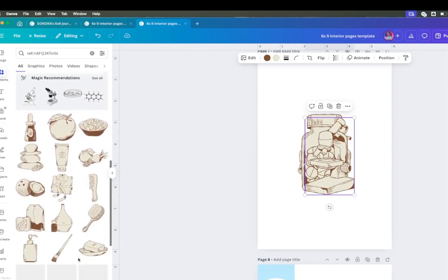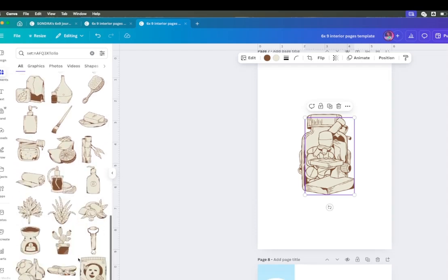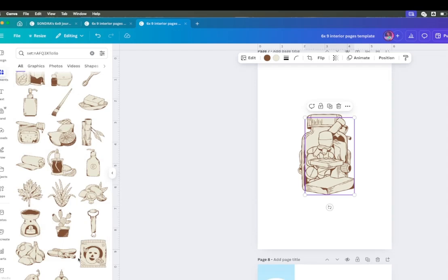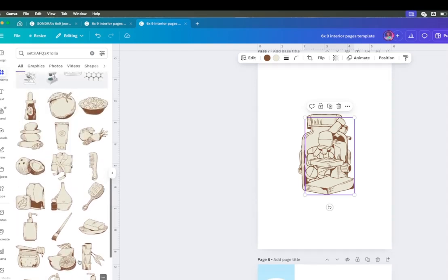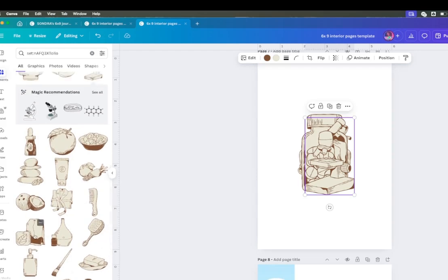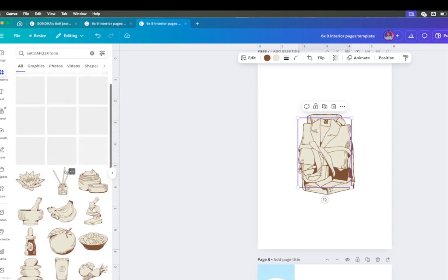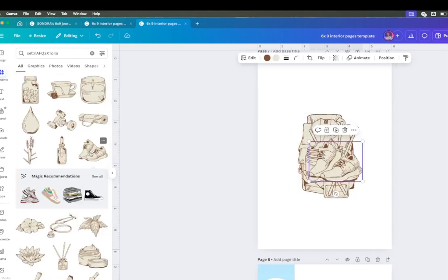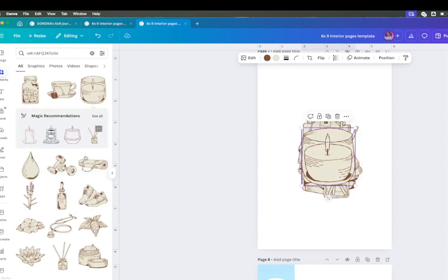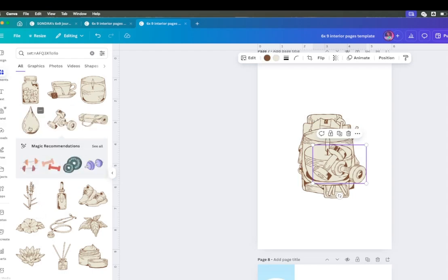So I'm looking at things that I could turn into a pattern. I could just take all the bits and pieces of it and call it self care, right? I could call it all self care items by adding all of these different items: candle, working out, hydrate, right?